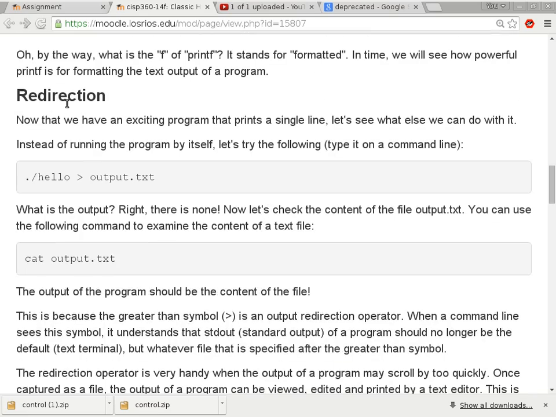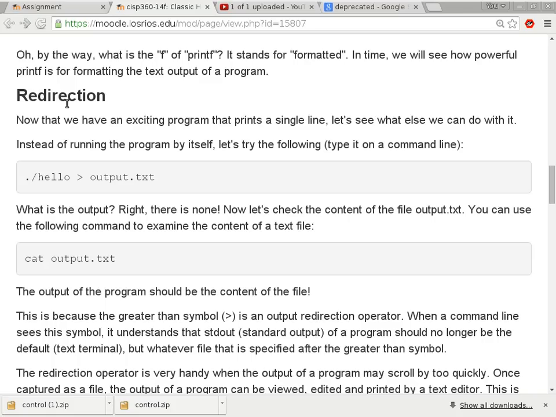Redirection is something that we talked about last time. In other words, by default, when you run a program, remember the 2 conveyor belts that are always available to any C and C++ programs, right? There's one conveyor belt feeding information into your program, and there's another conveyor belt to get your output out of your program.